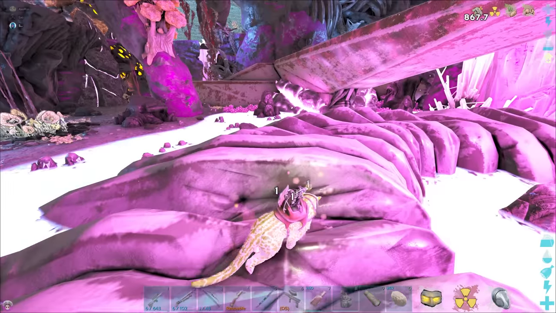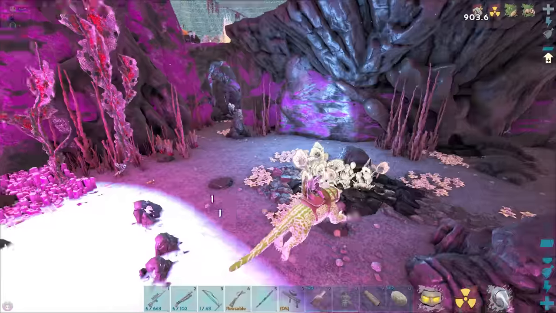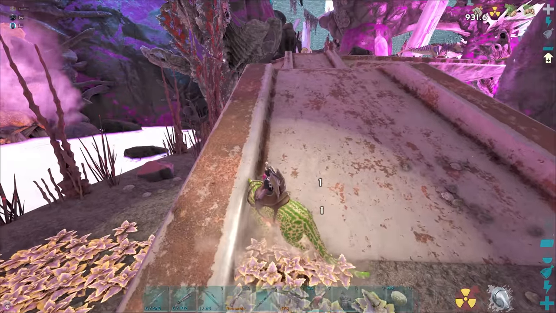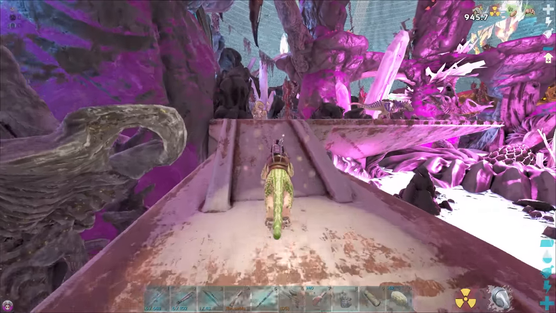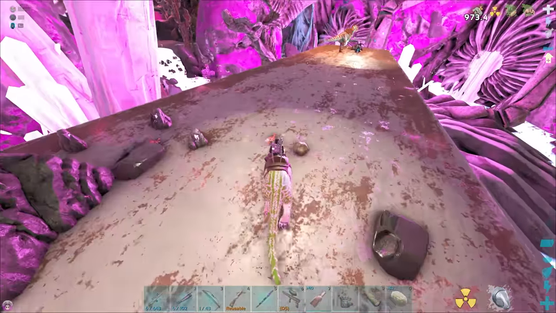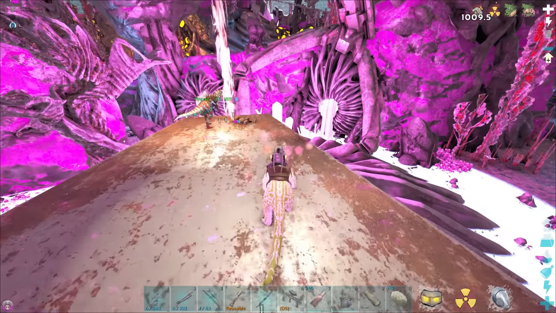Let's see. What do we got? Maybe it's like cooking in there. Yeah, it's just a bunch of regular crap in here. There's a Ravager saddle and a Carcano saddle, though. Ooh. Do I have a regular Carcano saddle? Yes, I do. So this is mine. All right, sweet. I'll just drop the rest on the ground, I guess. We don't really need any of these resources, unfortunately.